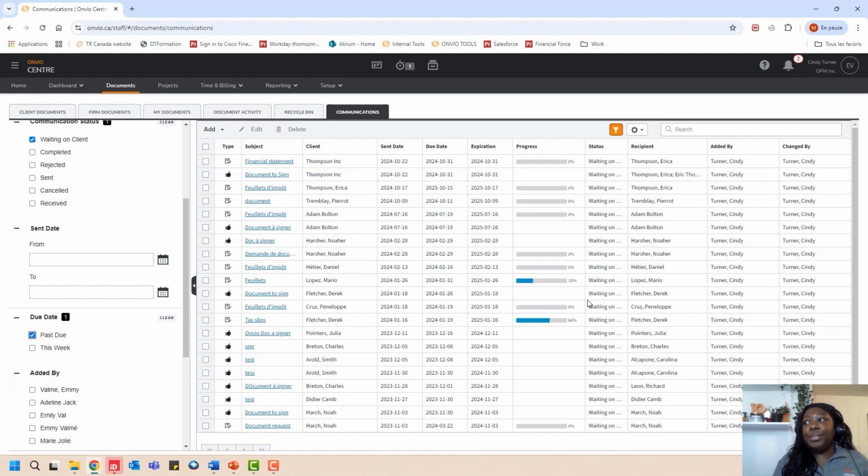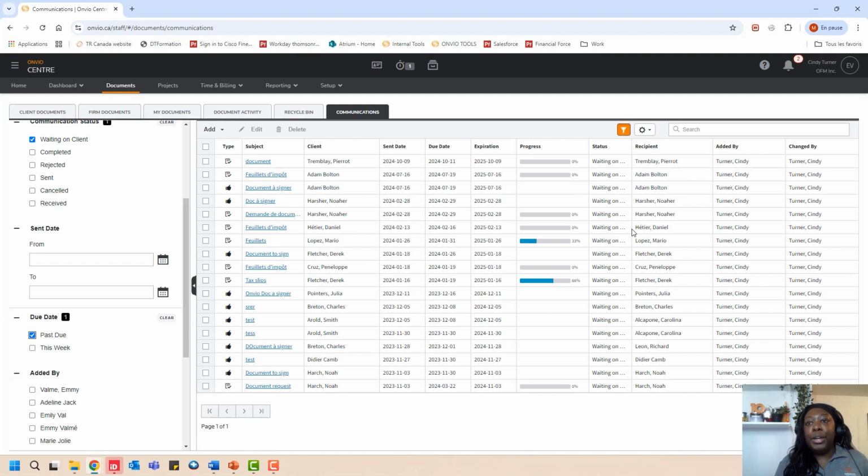So you have several options on this screen where you can manage all of the communication, and just know that on this screen, you could see the communications that are sent out from you and also from your colleagues. So you can see all of the communications that were sent out to clients.